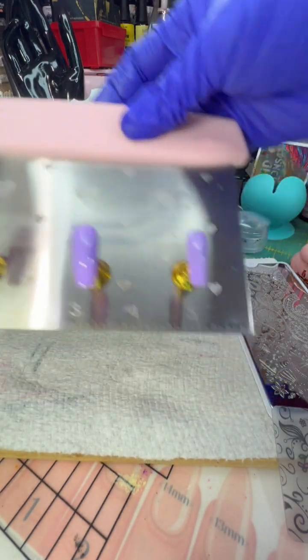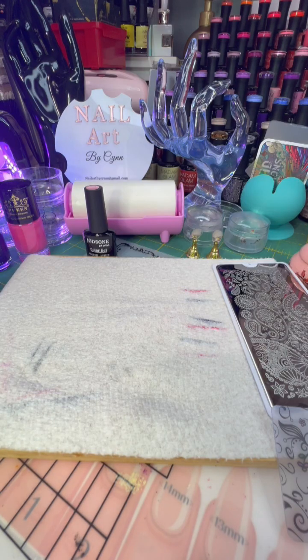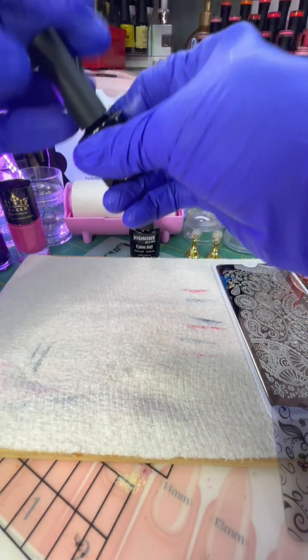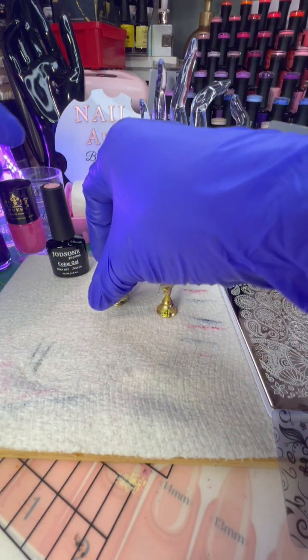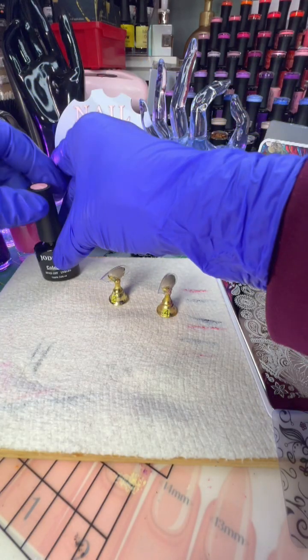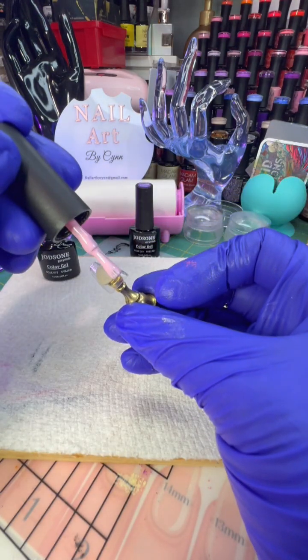Okay, so we're going to go ahead and cure these for 60 seconds. Okay, I'm going to paint these other two with the pink shade of nail polish. This is B591. This reminds me of a bubblegum pink color.